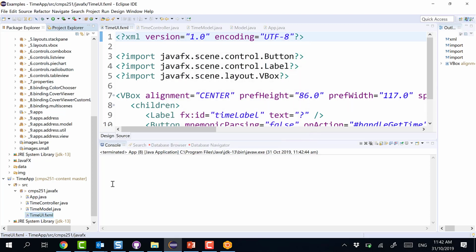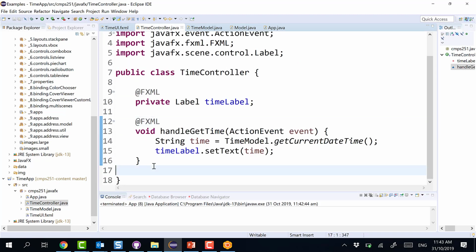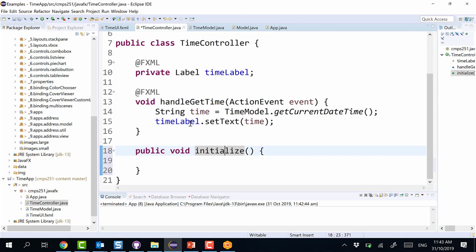So let's do this. So luckily in the time controller, or in the controller in general, there is a method called initialize. If you put some code in this initialize method, it will be automatically called when the view is loaded and displayed. So let's give it a try.